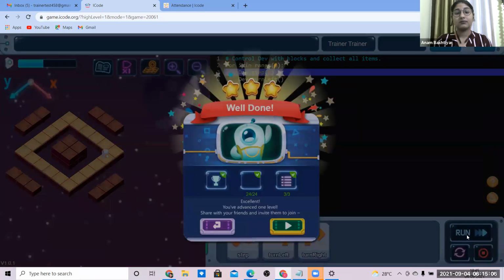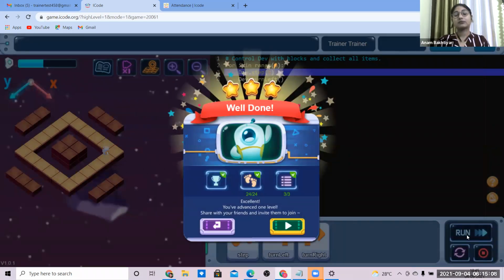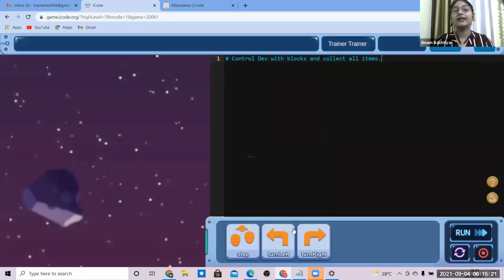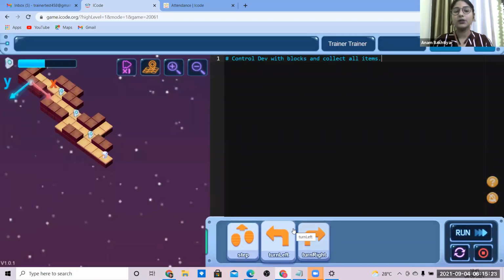And we did it. Okay. So this is the way. You can do it the other way around. You can make it turn towards left and move forward. So either you can put it upside or downside. That's particularly up to you. So this is what we had done in the previous one also. But in that, we had taken only 3 steps. We had repeated it for 3 number of times only. Okay.